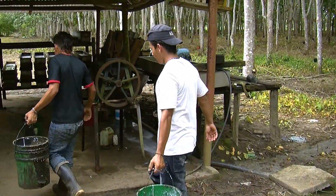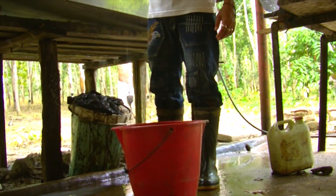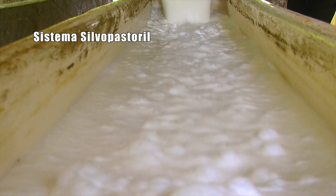Now let's look at the processing of the rubber from the trees. This latex is destined for the international market. Here we are going to see the traditional form of processing, because to date there is only one technically specified rubber plant, which is located in Caquetá. And in some parts, like in Procaucho, where we have more advanced processes to produce technically specified rubber, it is considered a small plant that can only process the rubber produced in Procaucho-affiliated farms. Here we have the most traditional process, which consists of carrying the latex here.